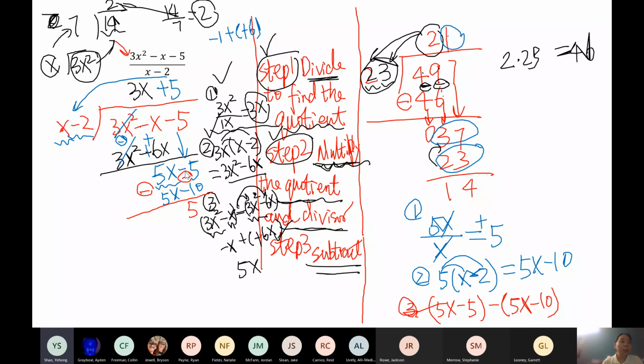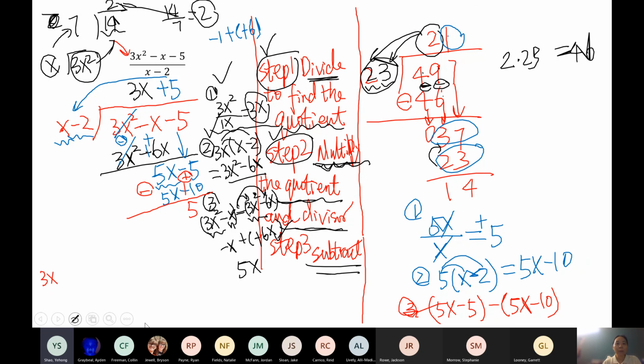Okay, so you can go ahead and change the signs if you want. Keep, change, change. Okay, so this time it looks like we got more correct answers. So it's -5 plus 10, that gives you a 5. All right, so we are done with the division process. Now let's write down the answer.